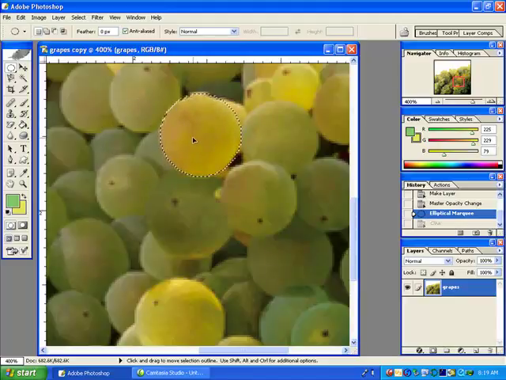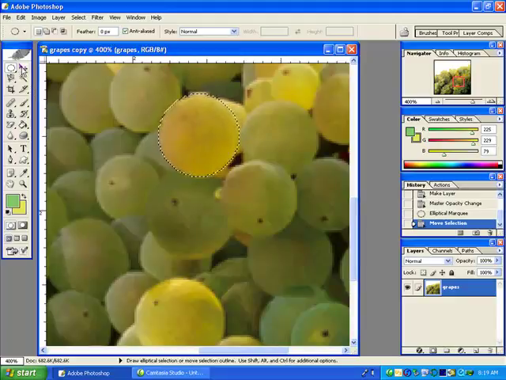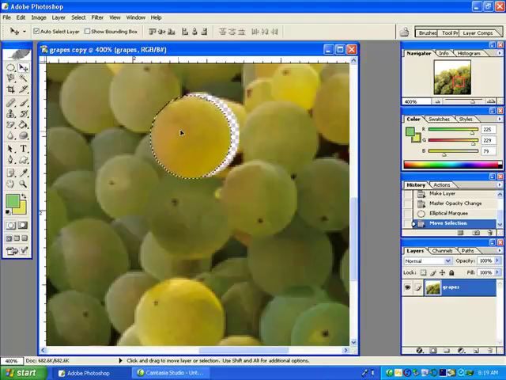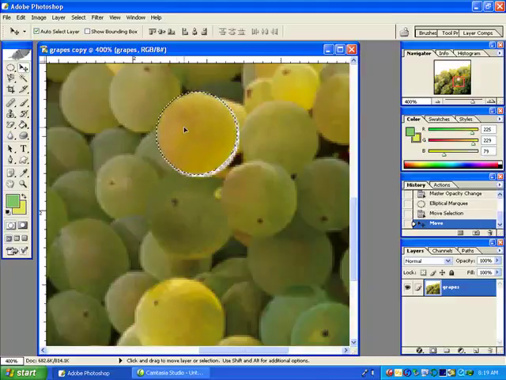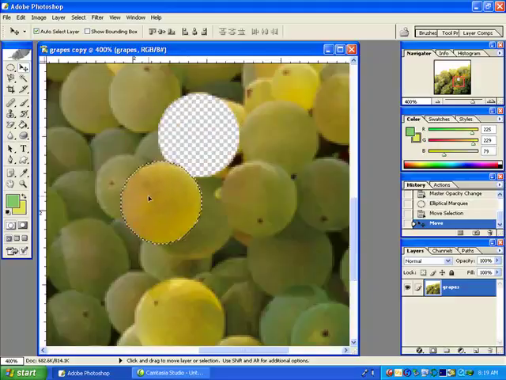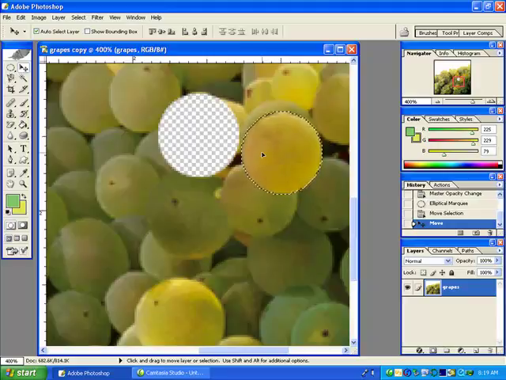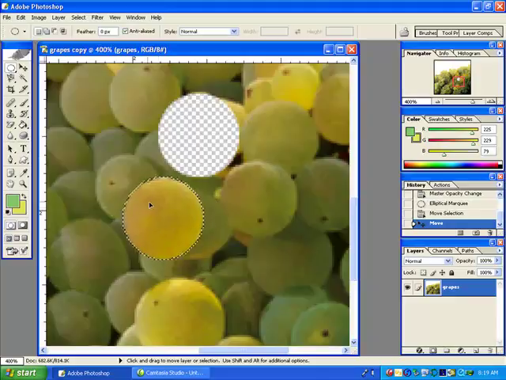I wonder if the same thing's going to happen, since it's a selection, if I click on my Move tool. Watch what's going to happen now. It moves the whole thing, not just where the circular selection is. So again, the Move tool will actually move what's inside the selection. Otherwise, you can just move the selection itself by clicking on the tool.